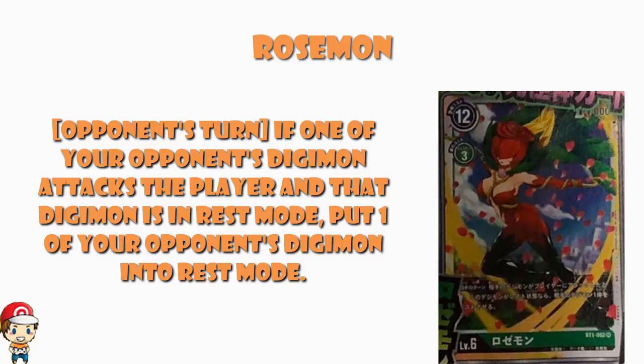Usually this would be because they wanted to evolve it a little further before putting it in harm's way. And you can just force it into harm's way and then attack one of your Digimon and destroy it. This is a sneaky, really, really good ability.